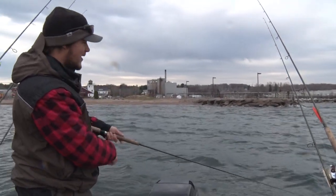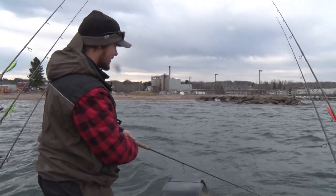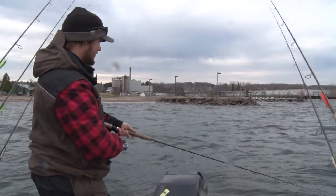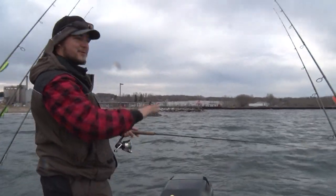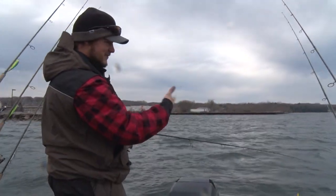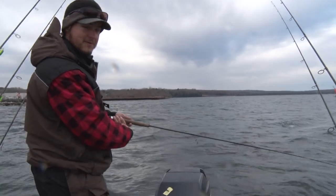But then again, the water temperature is the other thing that really will get these fish concentrated in the relatively small areas here. So if we can find those pockets of water, like at the river mouth here, that are 1 or 2 degrees warmer than everything else, that's what those fish are going to be doing in here, hanging out in that warm water, feeding, looking for bait.